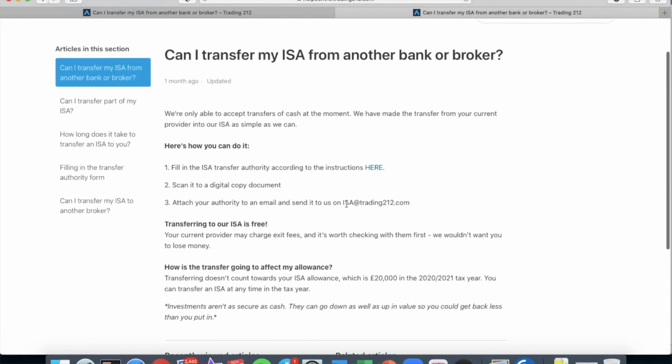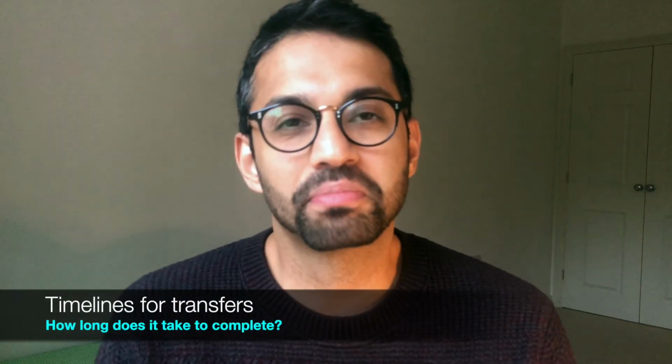And then what you do is you attach the form to an email and send it off to isa@trading212.com. The thing I want to clarify is that this isn't limited to just Trading212. Other ISA providers will also have similar options, but the form may vary. But it's a very simple and straightforward process. So that was a simple live example.